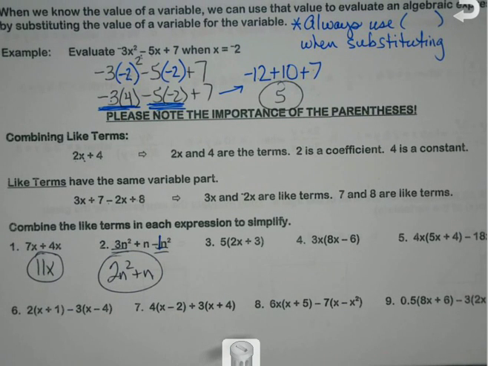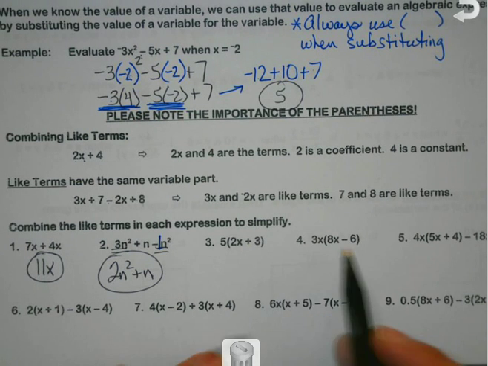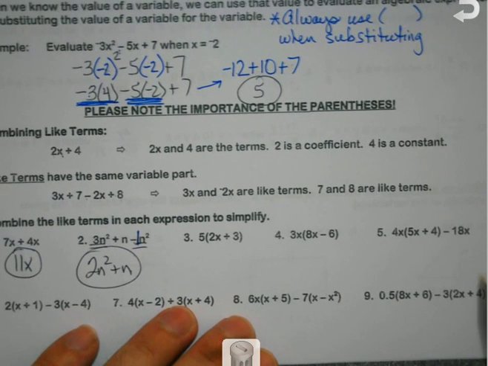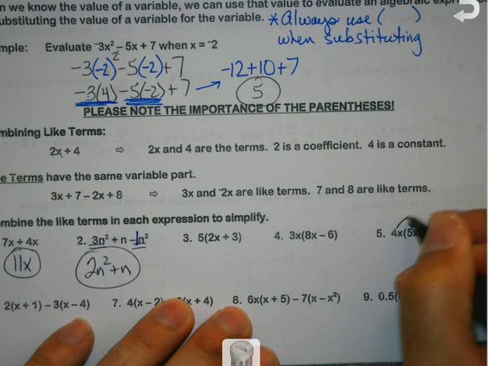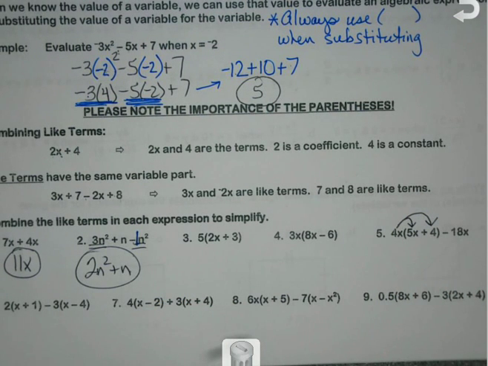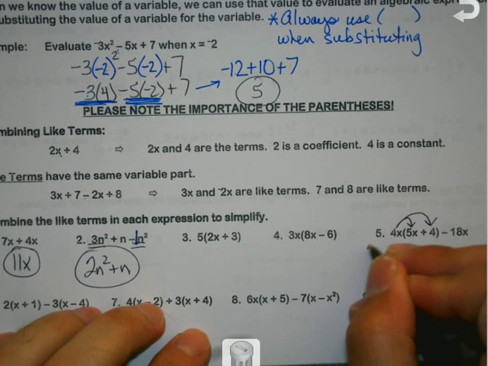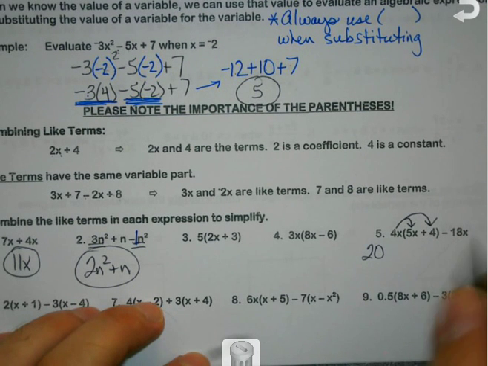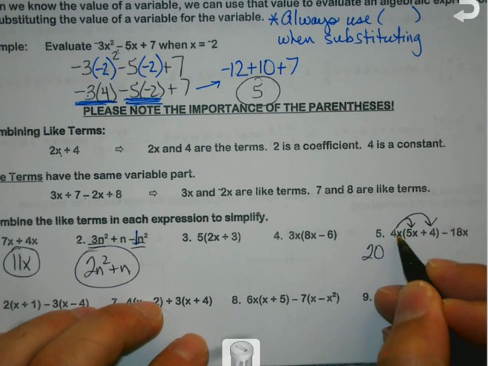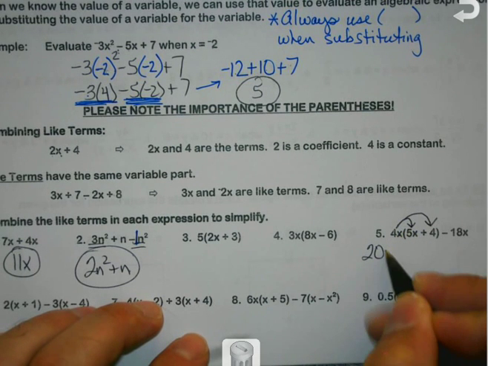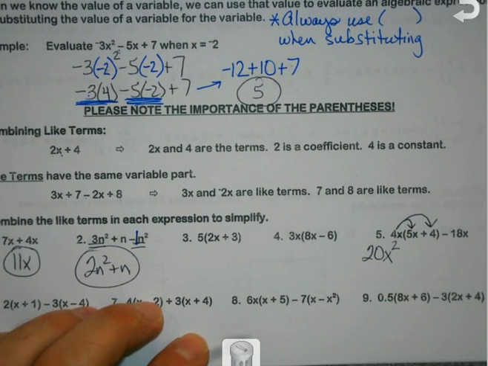Okay. Distributing, we've done some of that in here before. I'm going to go over these two because we're going to see it again in number 5. Just like we said yesterday with the worksheet, when you see parentheses, we deal with those first. We distribute. 4 times 5 is 20. Now I do have to watch it. This isn't x plus x, it's x times x. X times x is x squared.